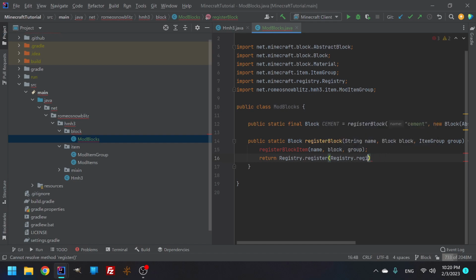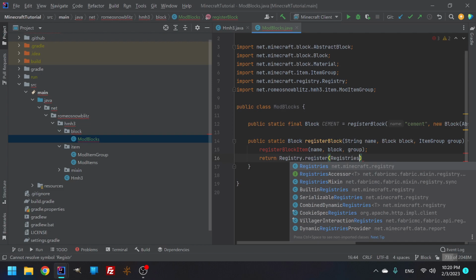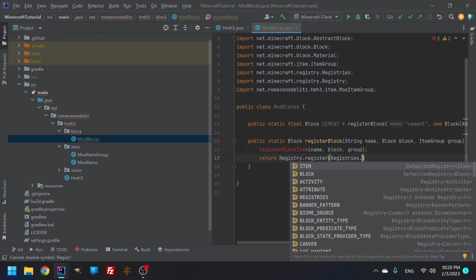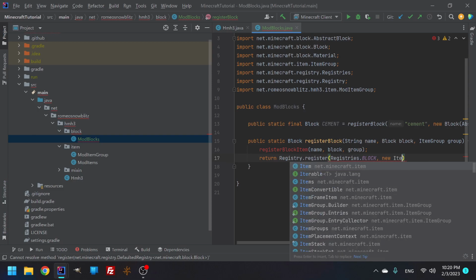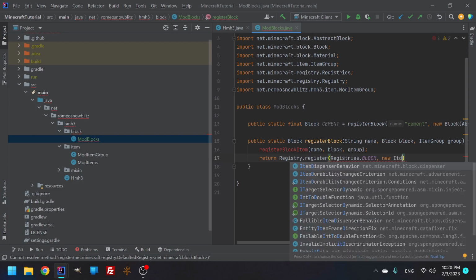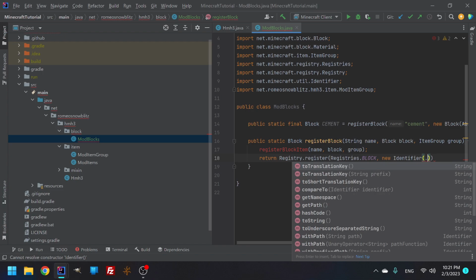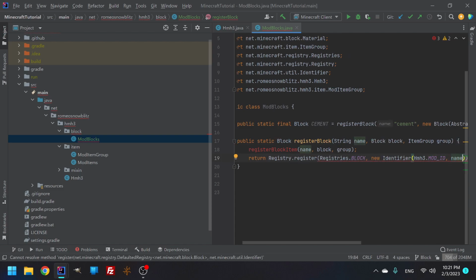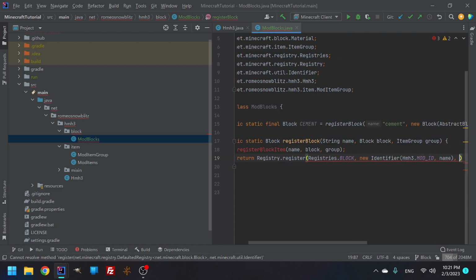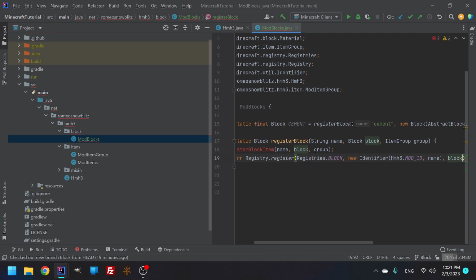Yeah, Registries dot block, new identifier, and the identifier is going to be the mod ID, and then the name, and then outside of this we'll have the block, little colon.